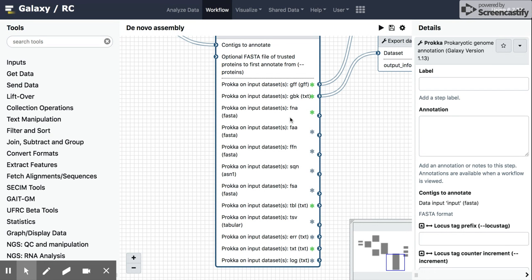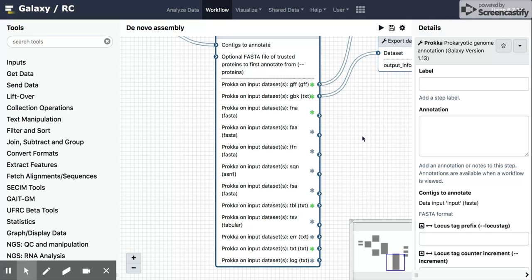The other things that I'm interested in are the FASTA file that's annotated based on your input, and your text file, which will tell you how many coding sequences were identified, how many contigs, and some other annotation statistics that are important for evaluating how well your annotation was. That also allows you to assess how well your assembly was based on coding sequences.